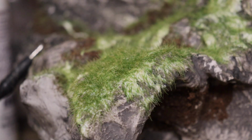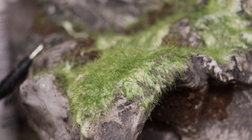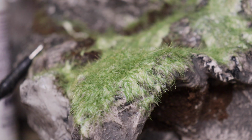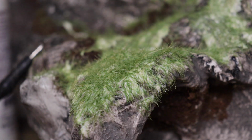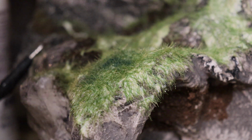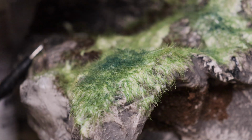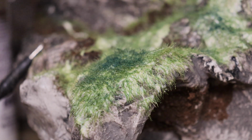At this point we're going to spray down a habitat adhesive. Scenes in Nature sells some. You can actually water down Elmer's glue and spray on here also. But we'll spray that down. It's going to lock the fibers in place, and then we're actually going to sprinkle a little bit of this powder moss on here just to add a little bit more depth even on top of the fibers that we have.